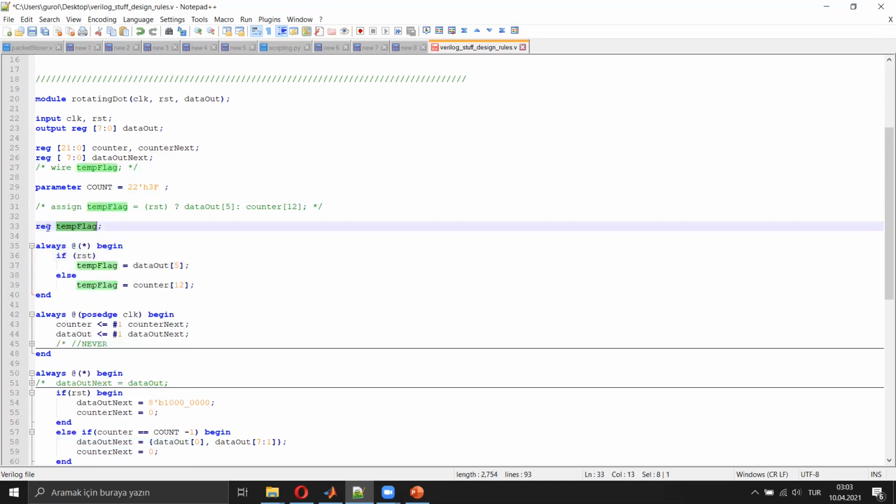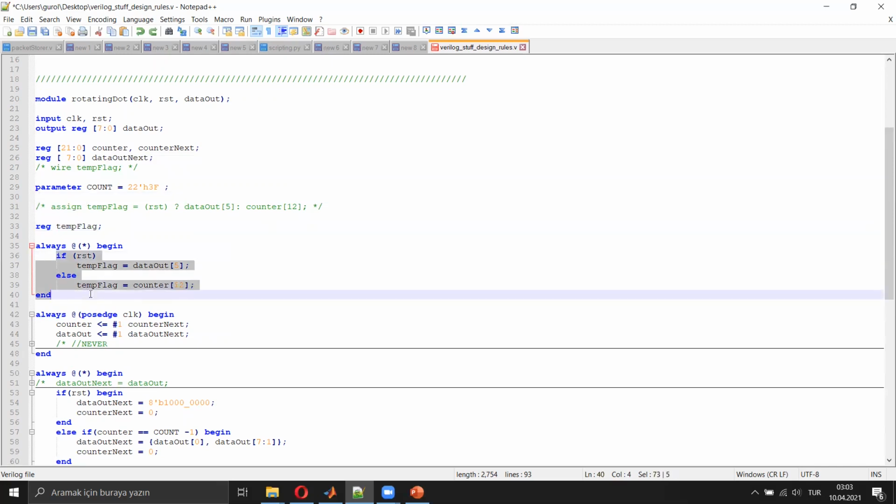And you will define your variable as reg, and again, you can have multiple bits like this, but this example just has the 1 bit one. And this whole thing is basically this.